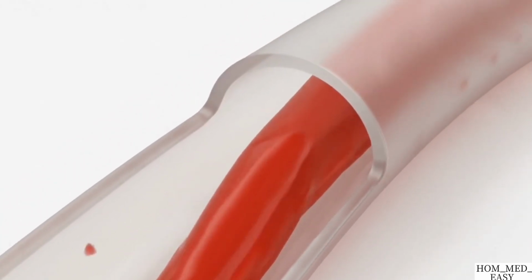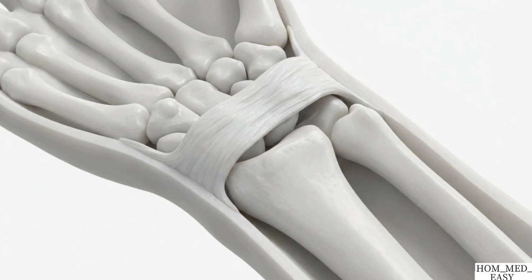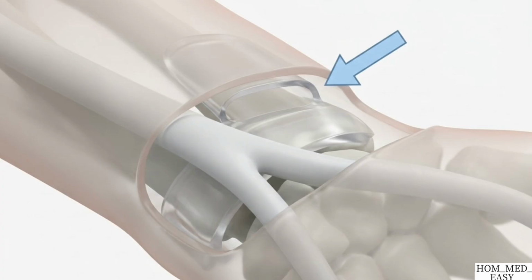The real anatomical test occurs at the major spatial choke point, the entry into the wrist. The primary structural landmark we have to navigate here is a tough band of connective tissue known as the flexor retinaculum. In this cross-sectional view, the ulnar artery avoids the carpal tunnel, running superficial to the flexor retinaculum. We can plot its exact micro-coordinates, sandwiched directly lateral to the ulnar nerve and medial to the flexor carpi ulnaris tendon. It utilizes a specific anatomical gateway to cross this threshold into the hand, Guyon's canal.